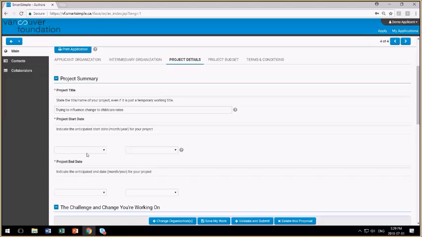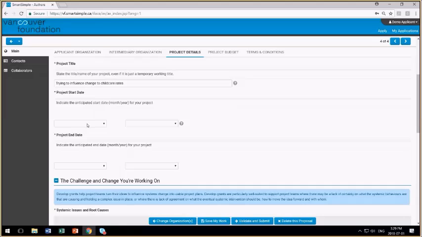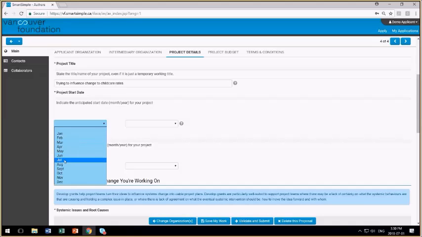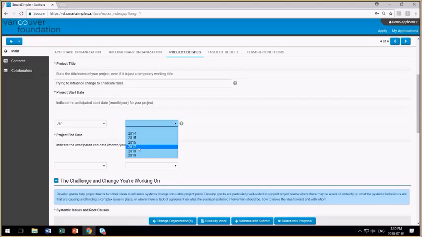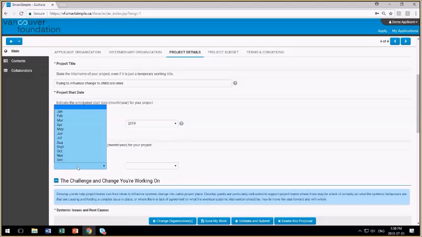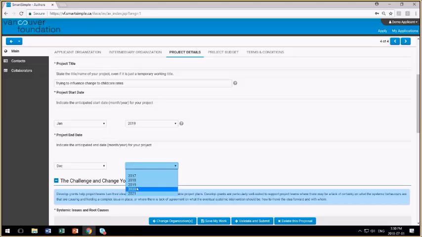We ask for the project start and end dates. So this project is going to start in January of next year, and it's going to be a one-year project, so it will end that same year.